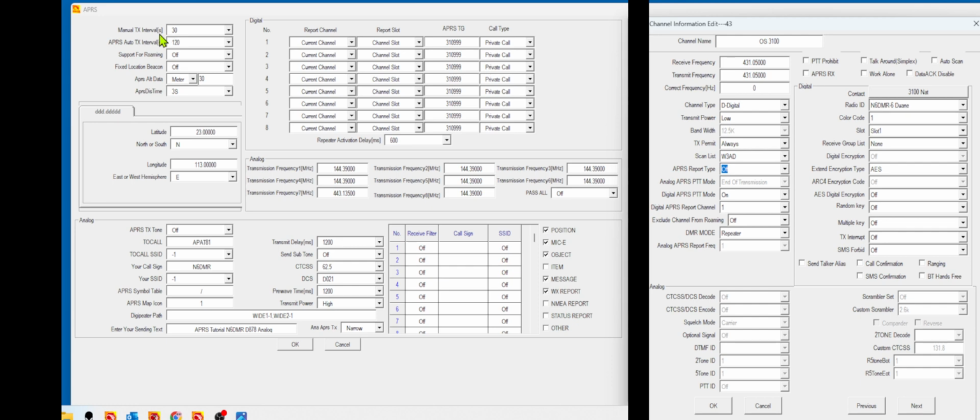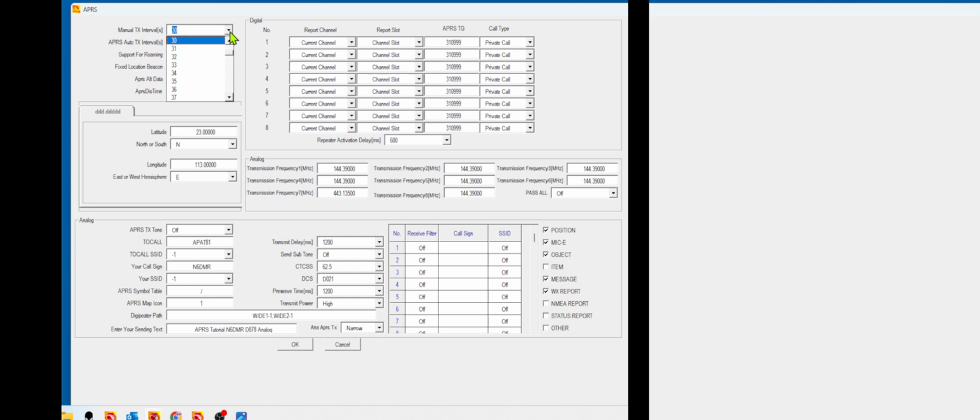Typically, I don't think you need to set this any more than 30 or 60 unless you're having a long QSO with someone while you're sending, and you don't want to send every 30 or 60 seconds. Then you would want to put something longer on there, up into the 120, or as close as you can get to 2 minutes. And there they are right there. How that would work is you'd press the talk, the APRS signal would go out, you could continue a QSO talking, push the talk again and again.